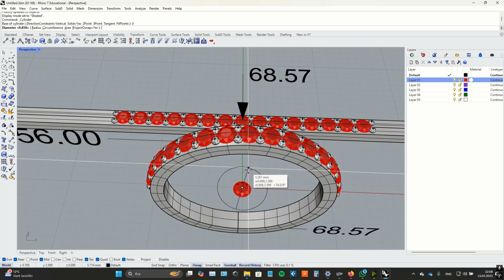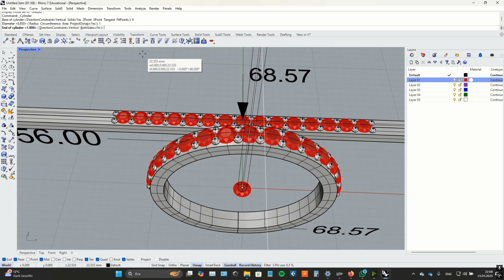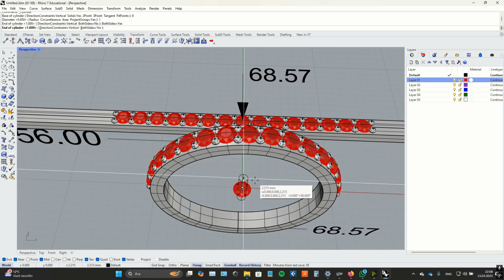On center. Diameter 1 millimeter. This time I'm going to use both sides on. 2 millimeter would be enough.